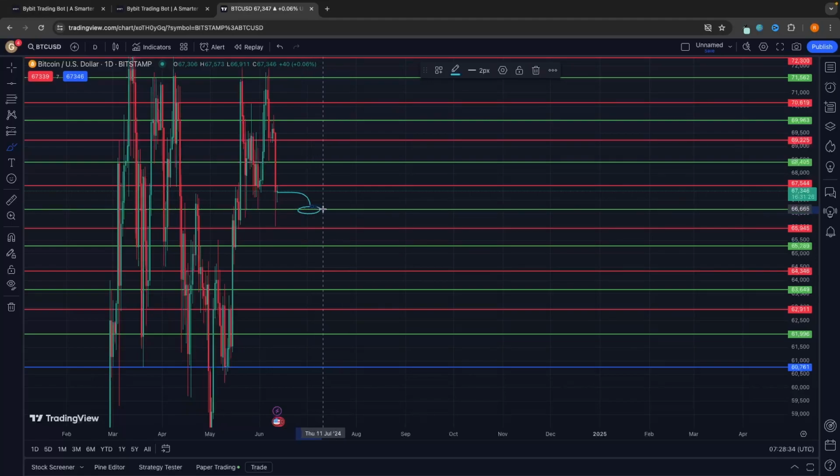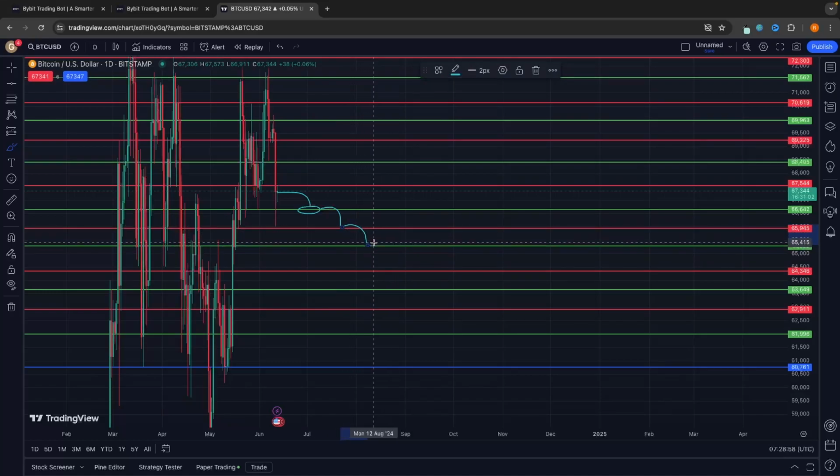Now, let's say the trade doesn't go in our favor. We have some Bitcoin, but it drops to this level. So we now have a sell order. However, because we are not in profit, and if we were going to sell here, we would take a loss, the bot is going to hold. It's not going to let us take a loss here. So we just keep the Bitcoin, we don't make a sell at this level, and then let's say the price falls to this level.